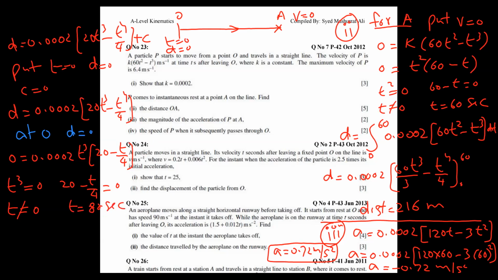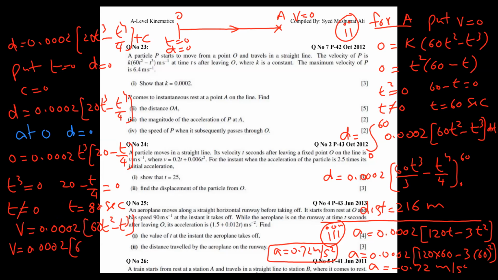It means it goes forward for 60 seconds, and then backwards it takes 20 more seconds. Going forward for 60, coming back in just 20 with more speed. So I think this time is very clear. When you ask for the speed when it passes the observer, I will plug this time into our actual equation of the velocity, which I have here: 0.0002 times 60t to the power 2 minus t cubed. I will plug in the time here, and it will give us the answer, inshallah.